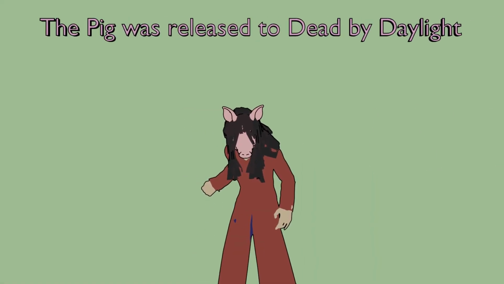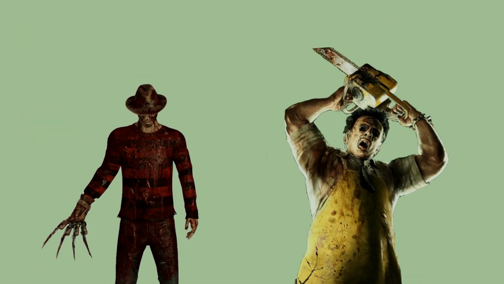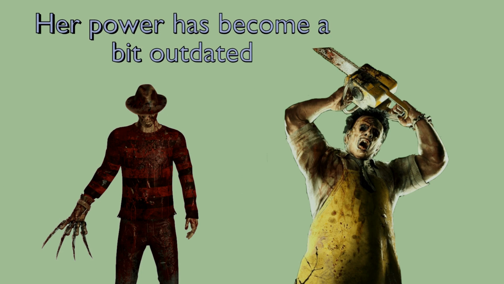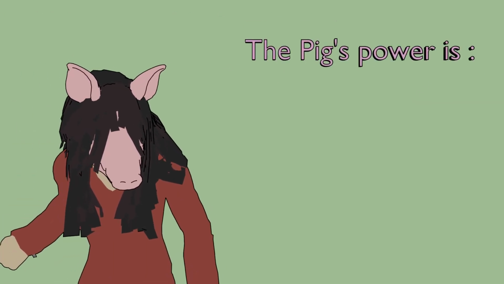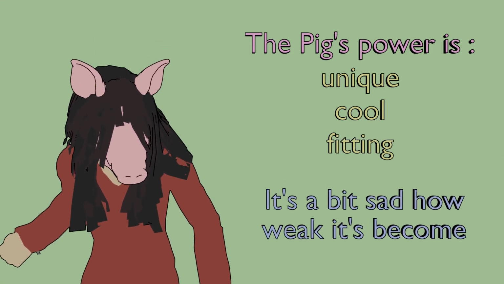The Pig was released to Dead by Daylight on the 23rd of January 2018 and was the 11th killer added. Like most of the killers released at this time, her power has become a bit outdated as the updates have rolled out. I think this is unfortunate because I believe the Pig's power is very unique, cool, and fitting for the character, and to see how weak it's become is a bit saddening.